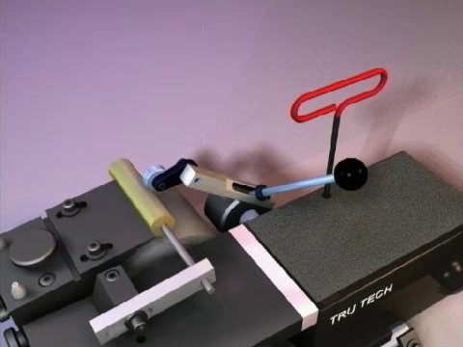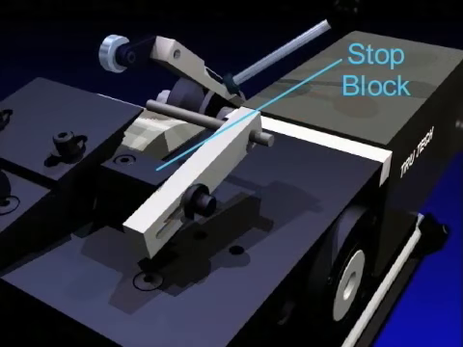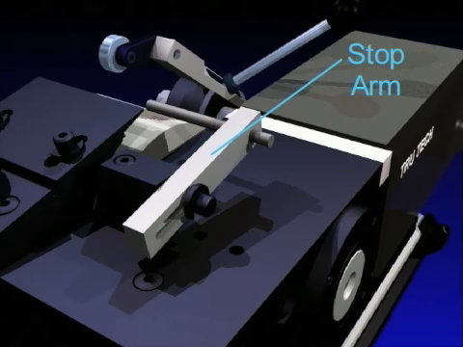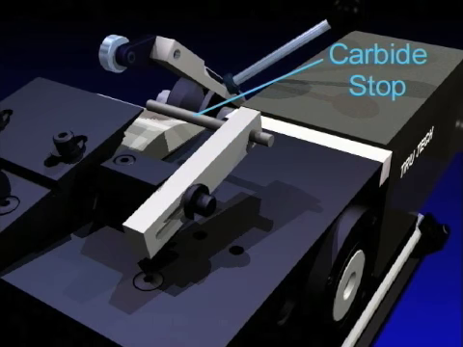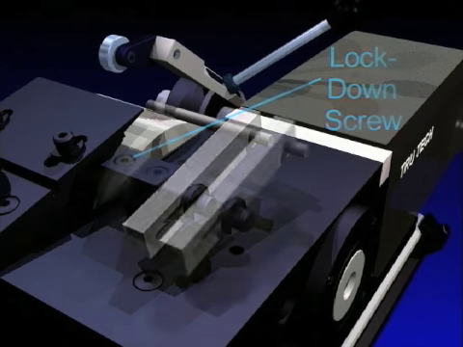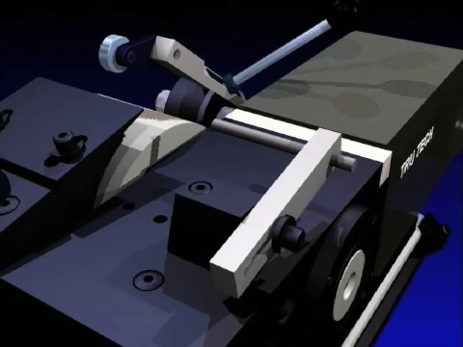Next, put the stop in place. The stop will allow each workpiece to be positioned in the same place every time you load the part. You can secure the stop block in place by using the same 3/16 inch hex wrench. There are four holes to choose from depending on how long your workpiece is.